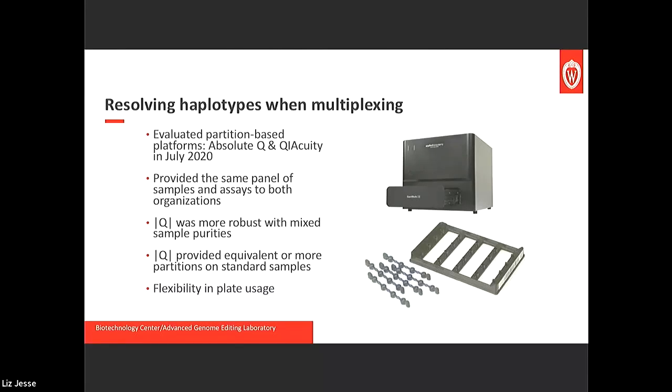So after these couple of use cases, we were realizing that digital PCR is probably something we're going to have to incorporate more often. The Bio-Rad droplet digital PCR worked, but it had some limitations. Number one, it's droplet based, right? So you have to go through this emulsion process to set up your PCR, set up the emulsion, then run the PCR, then read the emulsion after that. And it was quite tedious and labor intensive.